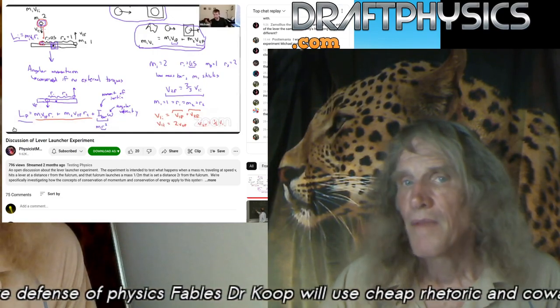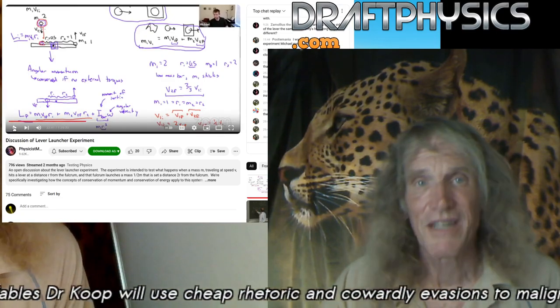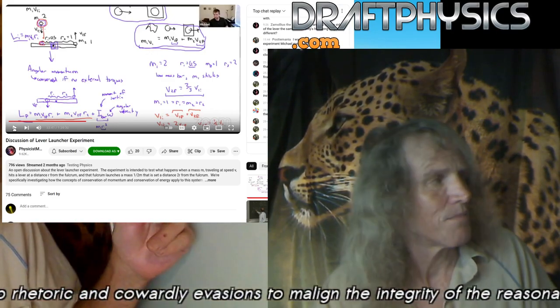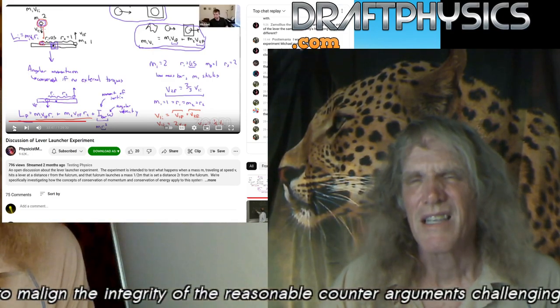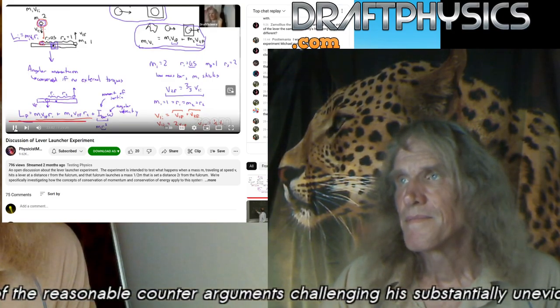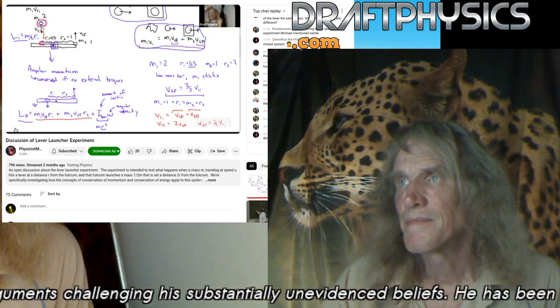His prediction was half and half: half the energy goes into the lever and moves the two mass, and this mass moves at half the energy. So that didn't happen. There was zero bounce, even with a spring. So again — you're saying it's half, I'm saying it perfectly matches the deceleration to the acceleration. There is no loss of energy. But you're saying the typical teeter-totter doesn't really work, that we're losing half the energy every time it goes up and down — half the energy is being destroyed if you have that kind of impact jumping onto it.